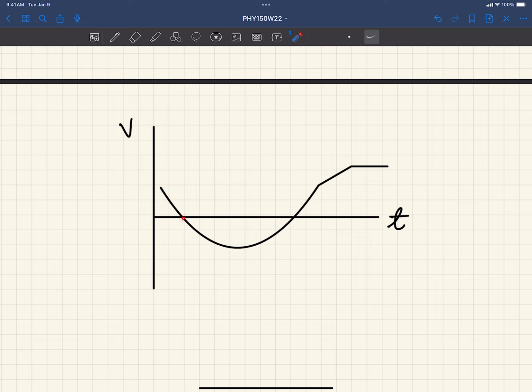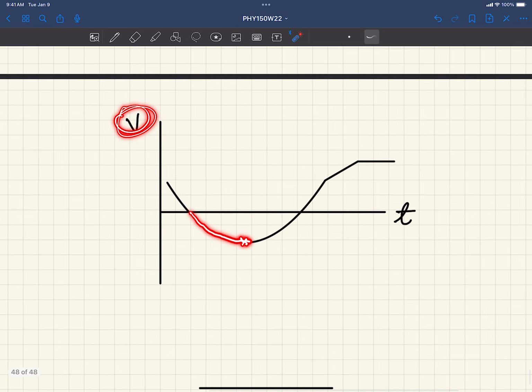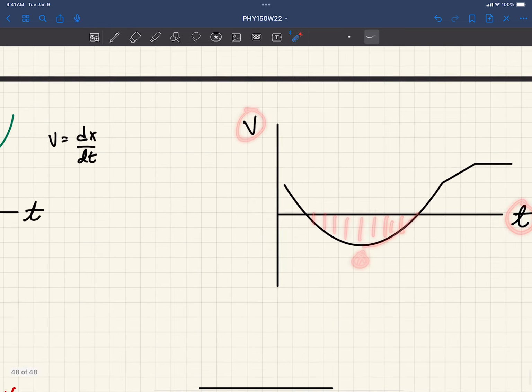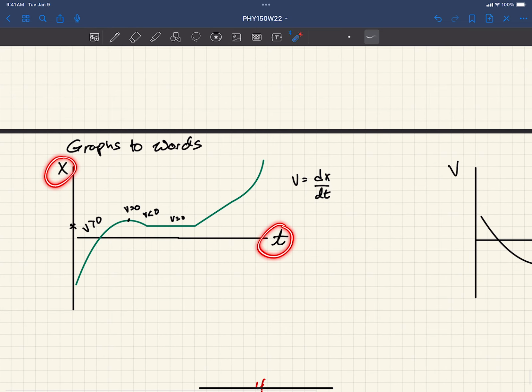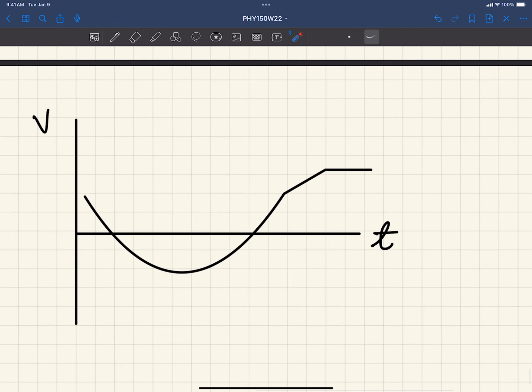And then what do we do? We reverse direction. Our velocity was positive. Now it's negative. So we've reversed direction. We're going the opposite direction until we reach, what is this? This is not stopping now, because this is velocity. This is simply the largest negative value of our velocity until we turn back around and come up this way. But this entire time, our velocity was negative, so we were moving in the negative direction the entire time. We did not stop here because, again, this is velocity versus time instead of position versus time. Okay? So come back and take a look at this again.